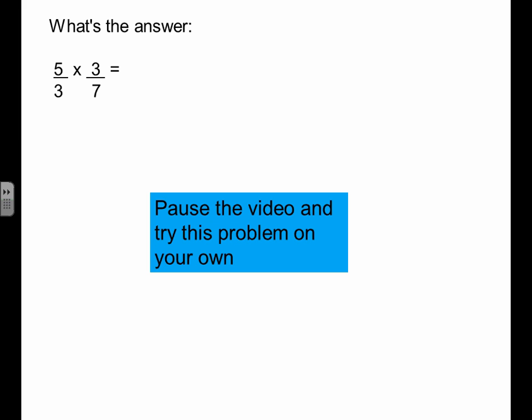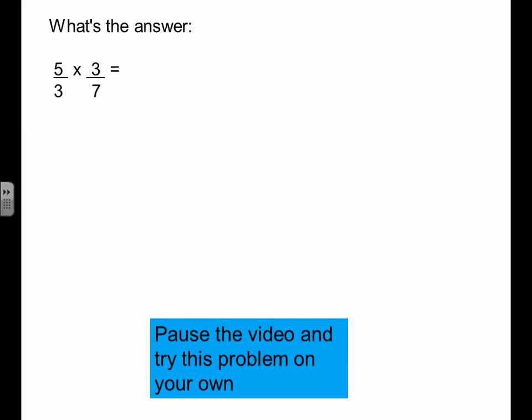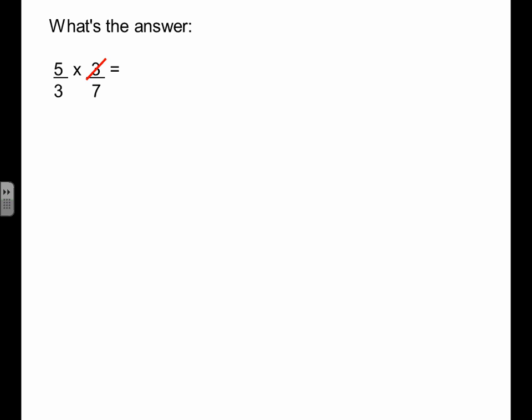What some students do here is they take 5 times 3 is 15, divided by 3 times 7 is 21, so you get 15 over 21. You're not wrong, but there's actually an easier way to do this. The 3 on top is going to cancel out the 3 on bottom, because 3 divided by 3 is just 1, and when you multiply by 1, nothing happens. So really the easiest answer here is 5 over 7. Just a nice simple shortcut. It's the same thing as 15 over 21, but it's reduced, which you should always do.